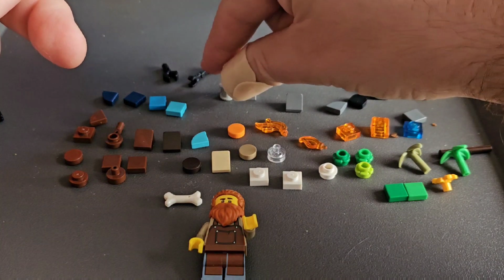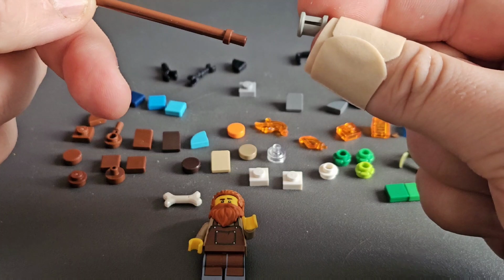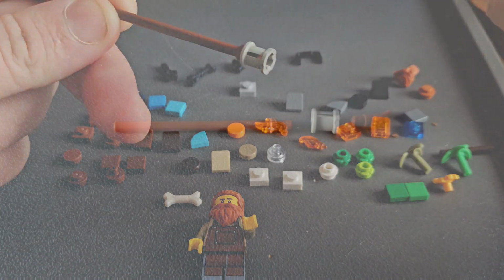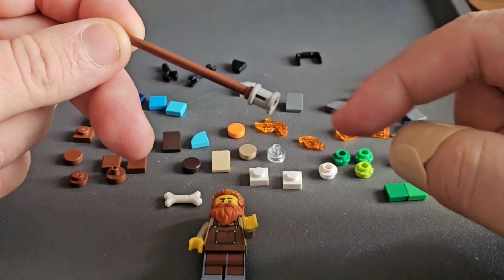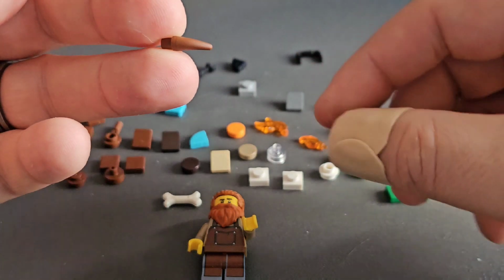I'm going to grab this Technic connector, which is used in the bellows of the forge, I think, in the main set. But yeah, you end up with a spare piece from it. Here it is. I'm just going to pop it on the hilt of this. This is going to be a large two-handed hammer at the end of the day. So this is just on the hilt here.